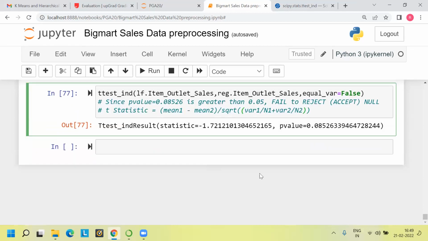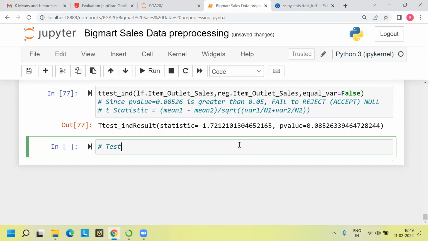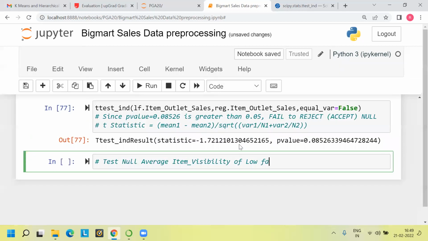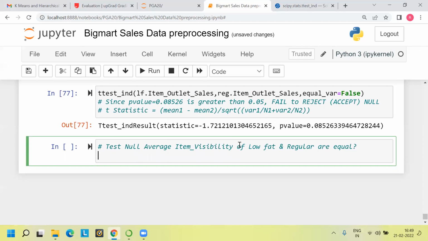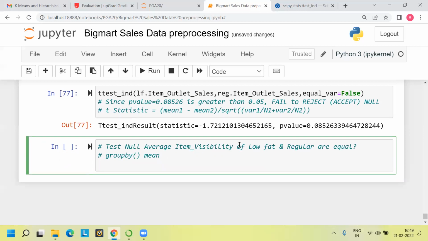Now, I want you guys to test the null that the average Item_Visibility of low fat and regular are equal. So what do you have to do first? Group by mean, then group by variance.